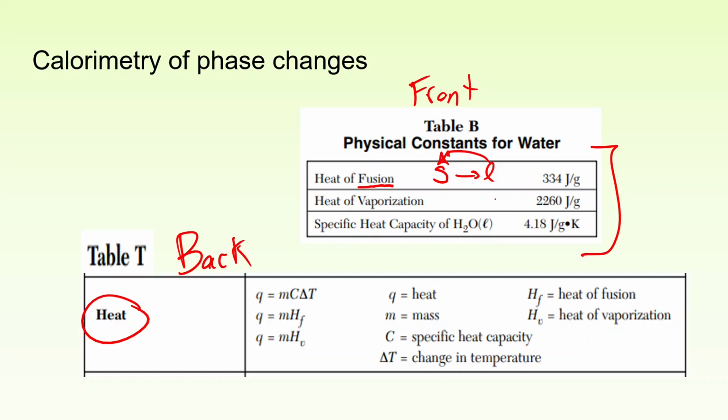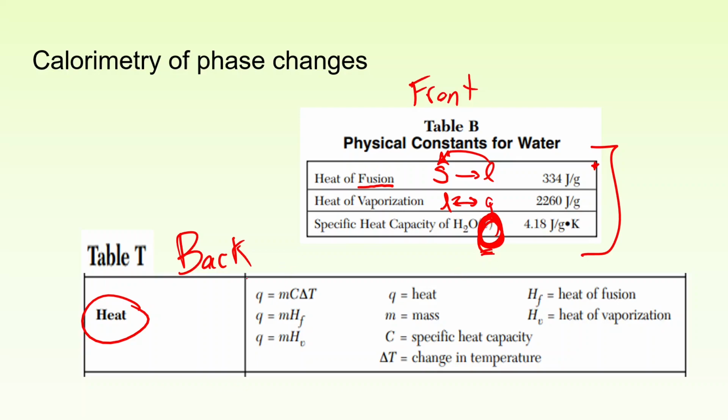Vaporization. Hopefully you're thinking of vapors, and there's a vapor present when you're using this. So either from liquid to gas or from gas to liquid. We're going to be taking a look at these numbers. Now this right here is when it's just water, specific heat capacity of H2O liquid, just water.